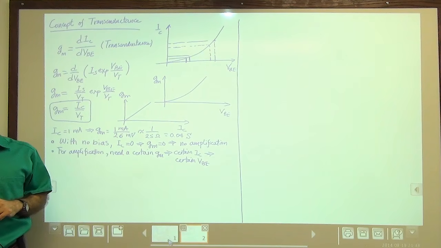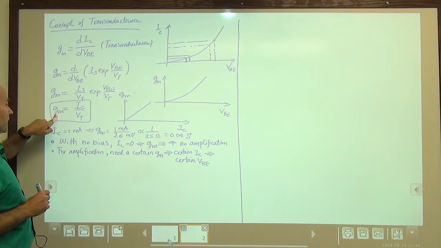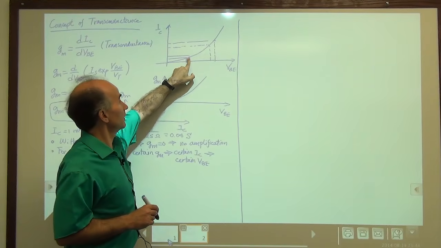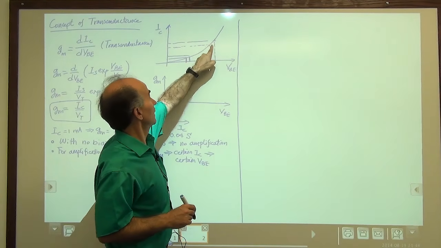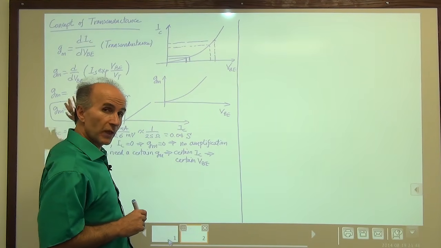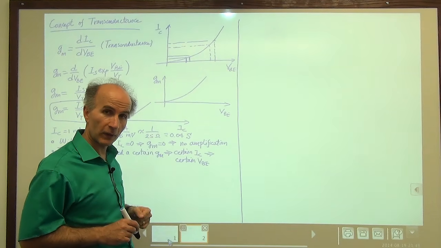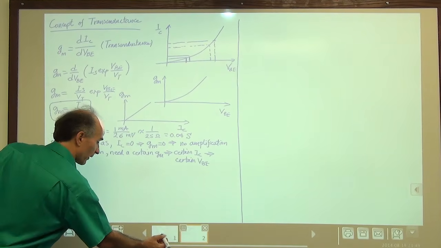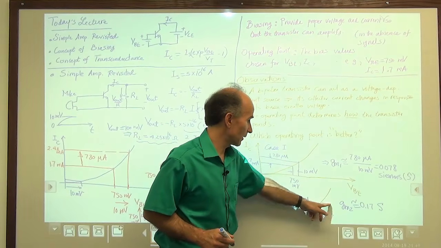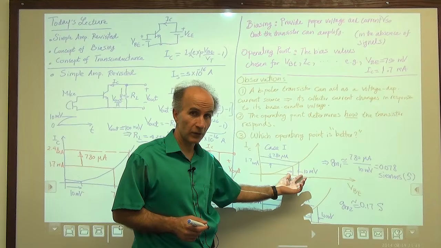Very well. Let's take a quick look at these results. I said that the transconductance is given by IC over VT. This is the slope. The slope here, if you have this much IC, the slope here, if you have this much IC. So now I can go back and compute GM accurately for case 1 and case 2 and see what I get. In other words, was my approximation valid before? Remember, I said GM1 is this much and GM2 is this much, but this was 10 millivolts of change, maybe not a very small change.